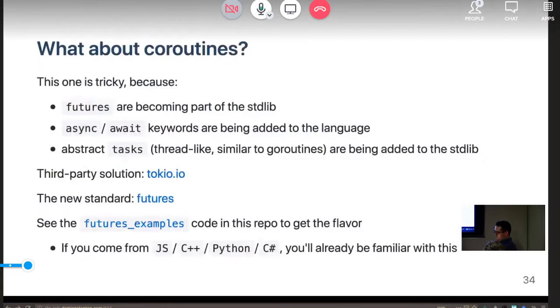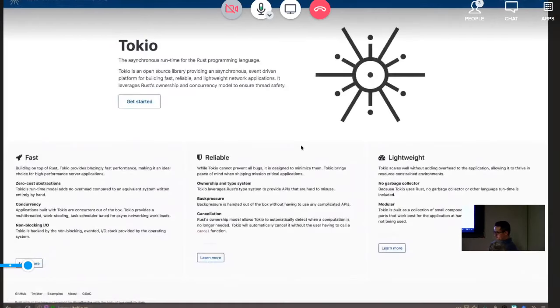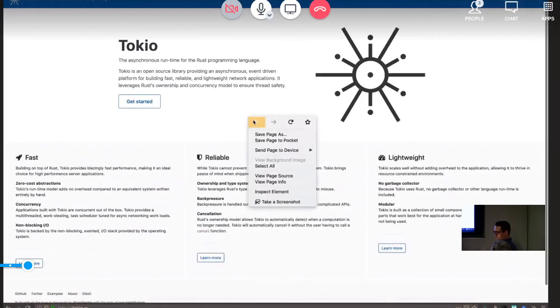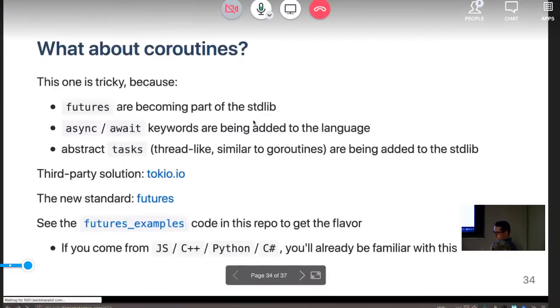So right now, there's a lot of tooling built around this project called Tokio. This uses its own features and executor model that does task management, does all the things that the Go routine scheduler does. And right now, Tokio is being changed to work with the standard library implementation, which is called Futures.